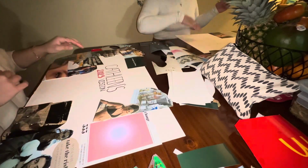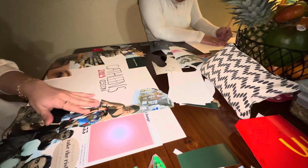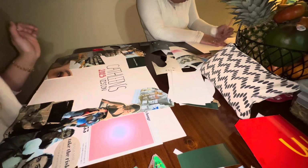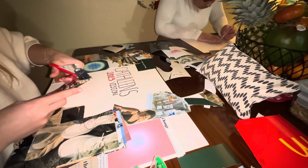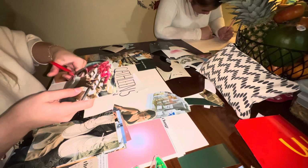This is where you see me changing a lot of stuff and switching everything around because I ended up not liking how I originally put it. This picture represents a business because I do want to start one soon, so definitely stay tuned for that.